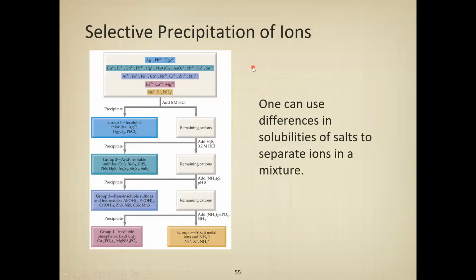And then with this overall, we can use this difference in solubility to selectively isolate and separate out different ions. So if you look here, if we had, let's say, all of these different ions in solution, we could first react it with, or add, hydrochloric acid to it. And what we're going to see is when the hydrochloric acid is added, it dissociates into hydrogen ions and chloride ions. So we're going to see those chloride ions just sort of floating around that solution. And what they're going to do is bump into all these positive ions.